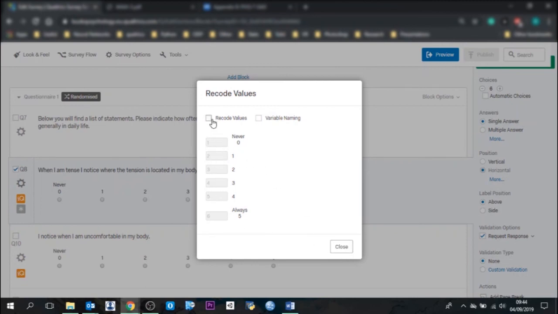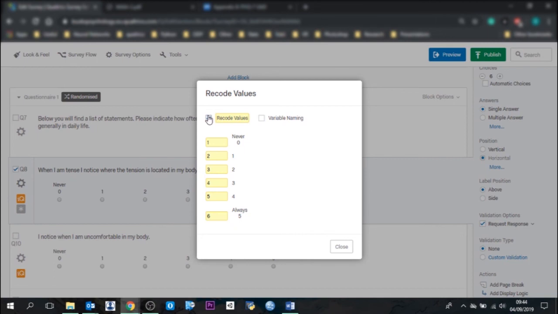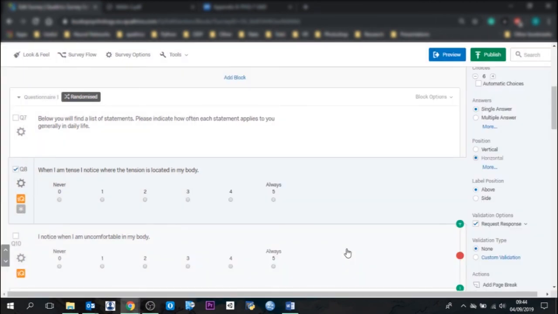You can change them and recode them however you like. However, I honestly would recommend just doing that all in SPSS or Excel. At least in Qualtrics, you'll know that that is 1 to 6. Then you haven't got the worry of wondering if you did reverse code or not. And it's just easy if you just know where you are. But you can manage that however you like. You might want to do it all here.